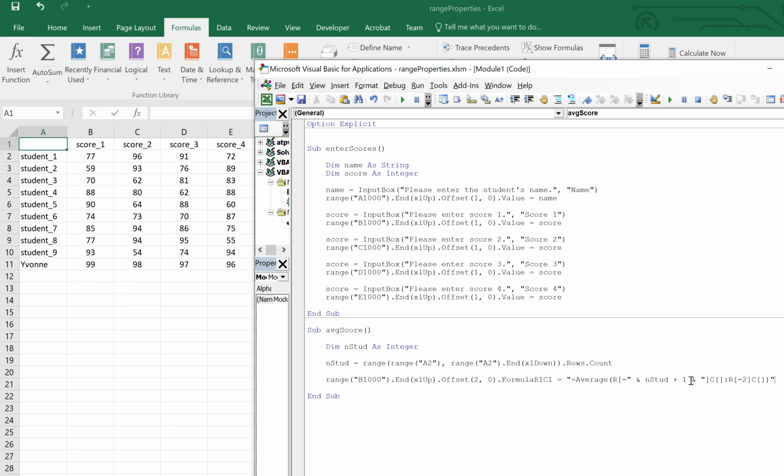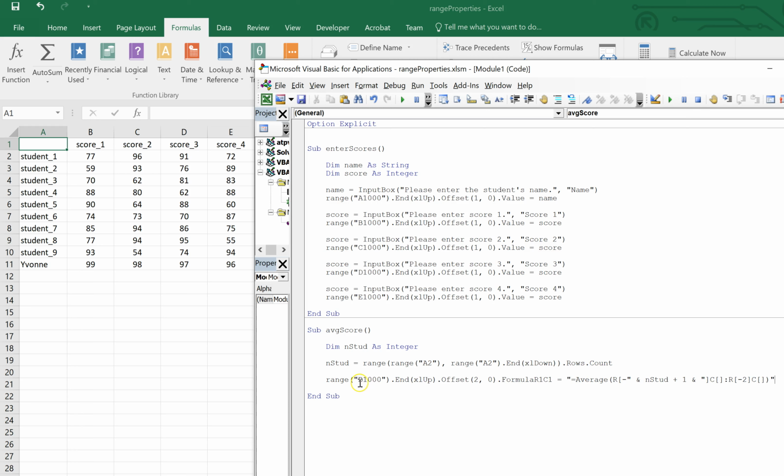Now we want to continue the string, so we concatenate and start the string again, and this is exactly what we had before. Now this looks kind of complicated, but if you break it down, hopefully you should be able to understand what we did. This technique is common as you write VBA code. So let me just summarize. What we are doing is we want to end up with the average formula substituted into that cell as a string. We're just building the string out, but we're using code to do it.